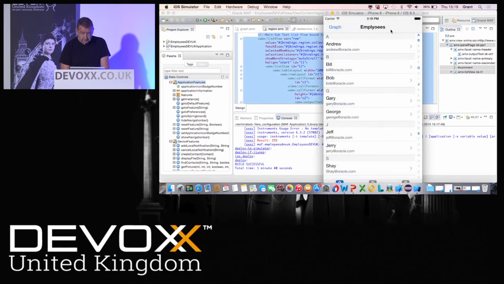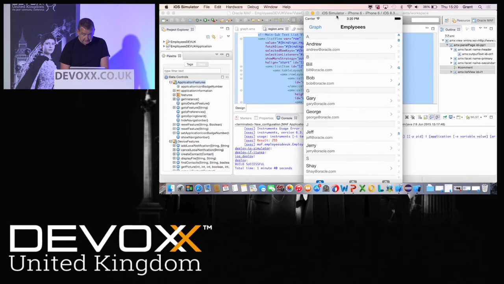Okay, so there we go. There's our employees' data that's coming from a POJO. If I move this up very slightly, or you can just see in the bottom anyway, here are our different features.